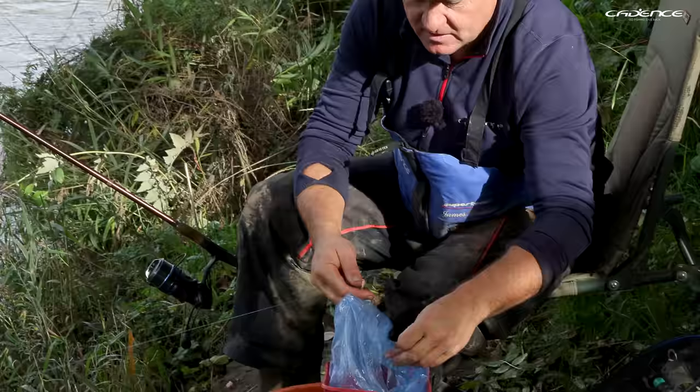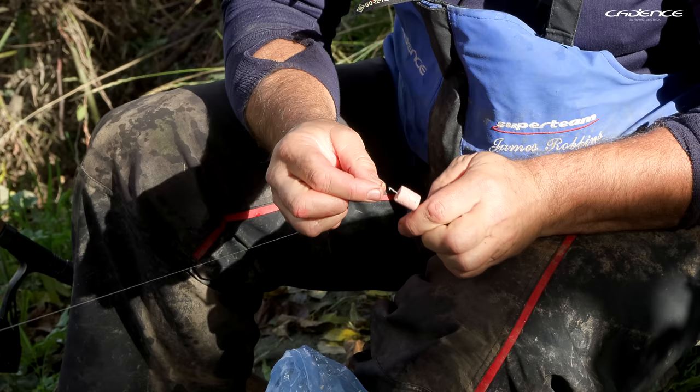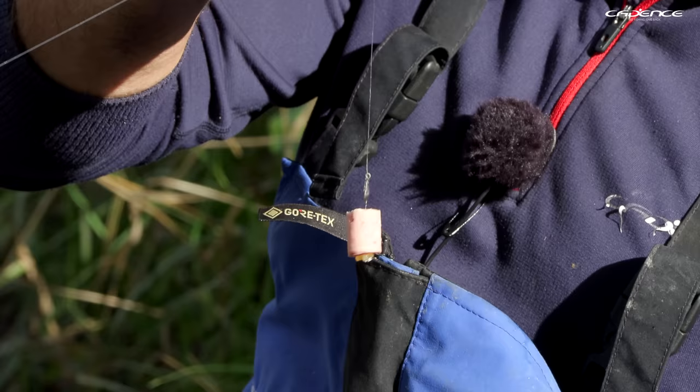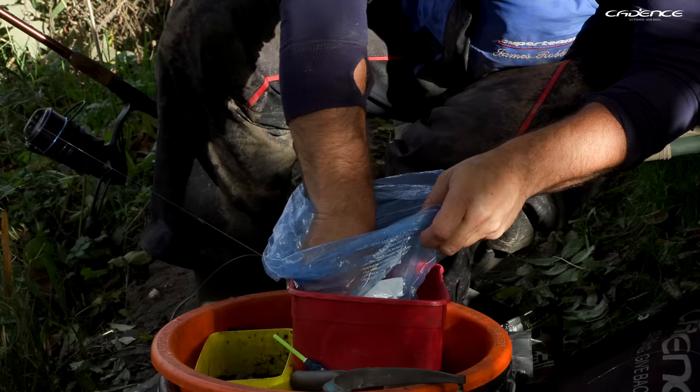I'll just reference the feeder I'm using. So I'm using a good piece of punch meat still. Haven't tried pellets yet. But I think a good piece of meat like that is going to provide plenty of smell, and it's quite a big visible bait for the fish to see when you're fishing in these kind of higher water situations with lots of turbulent flow. And what I'm using is the cage feeder I was using when I was fishing with the bread. This one's actually 3 ounces. And I've got lots of bits of broken up meat.